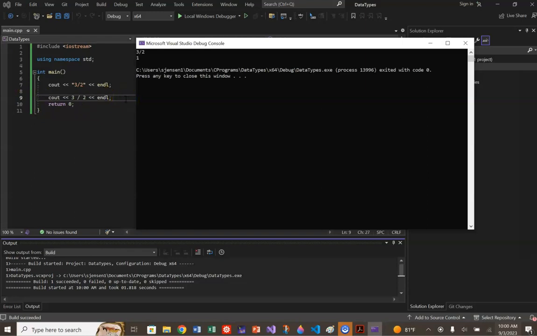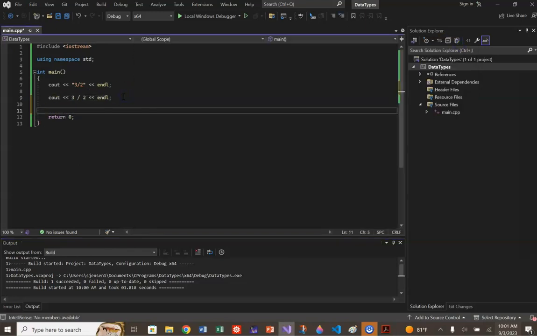What's going on in line 9 is perhaps unexpected. We've asked the computer to actually go ahead and do the division 3 divided by 2, and then show the result of that computation in the console window. However, the computer has just showed us the number 1, and not a value of 1.5 like we might expect. And the reason that this is happening has to do with data types. Now, the reason why we got the number 1 here is something we will discuss a little bit later in the course. But before we get to that, I'd like to show you how to fix this to get an answer of 1.5 printed out to the console.